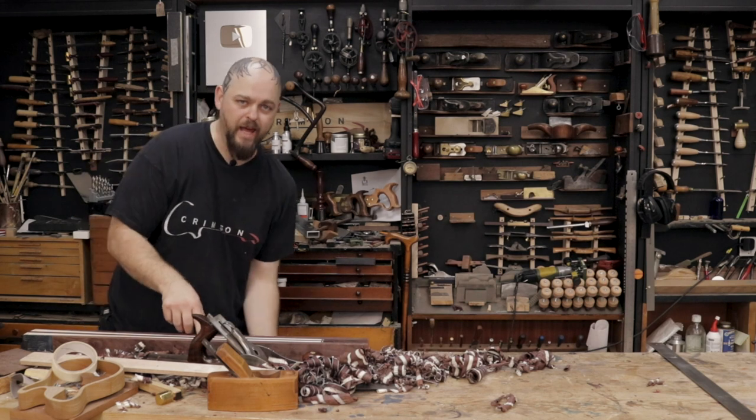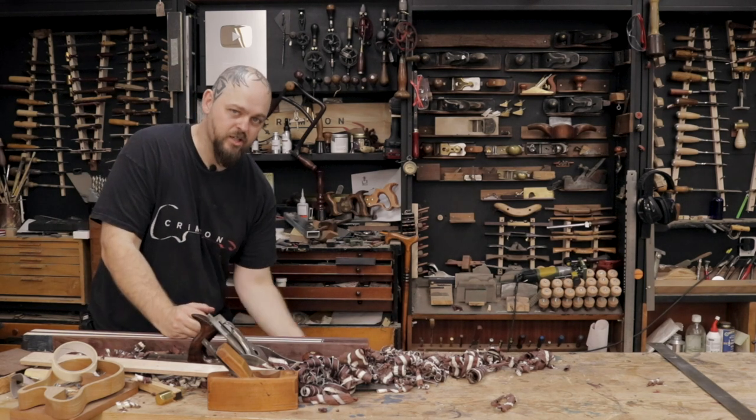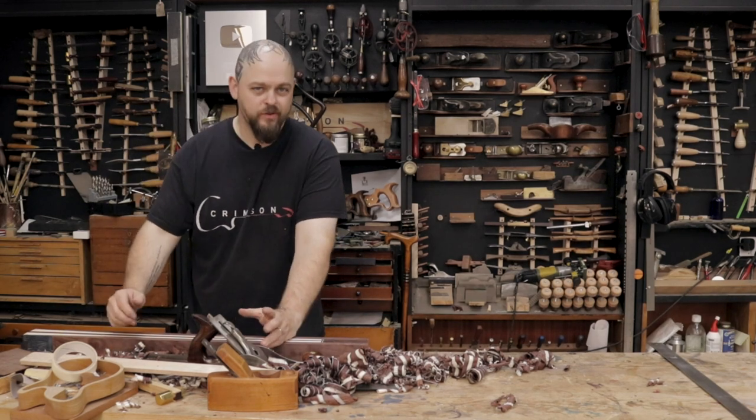It means I take more out of the middle, and then when you release the tension, it cups, and it's just not good. So, there you go. Planing 101. You all knew that anyway.